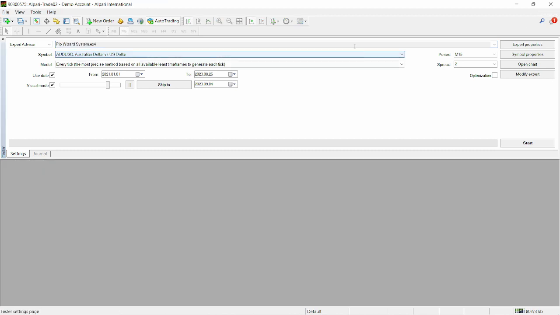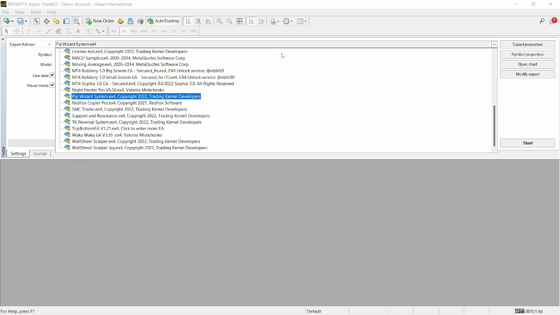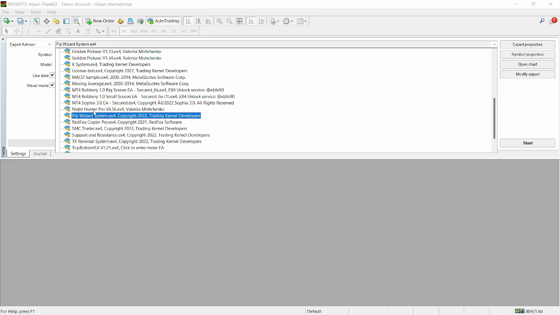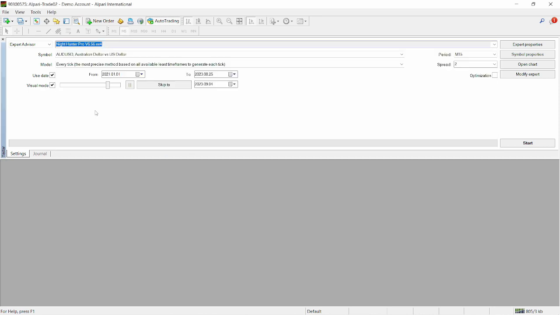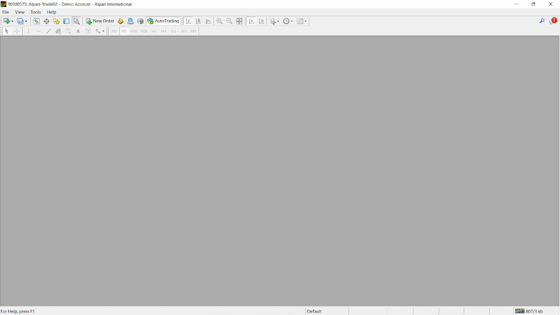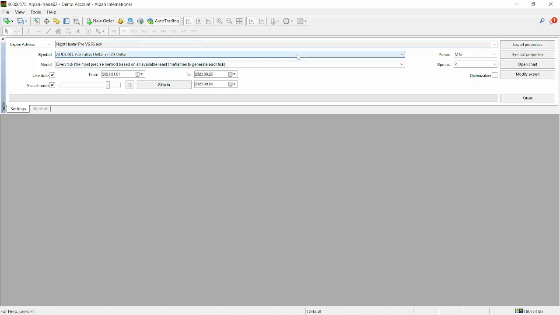Okay, so let's just click on the Expert Advisor here, and then click on Night Hunter Pro. Okay, see Night Hunter Pro here. So I'm just going to drag this up a little bit. If you want this section to come up, let me just cancel it out. You can click on this section, guys. So this section here brings up the strategy tester. We're just going to load this on the EURUSD on the 5 minutes time frame.